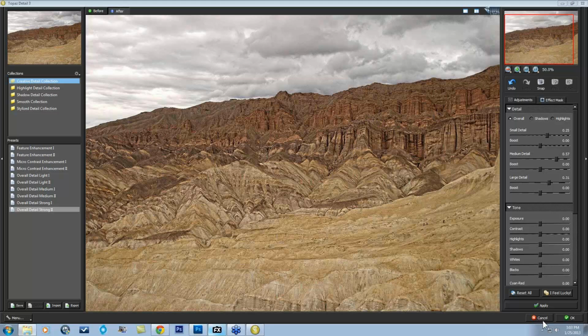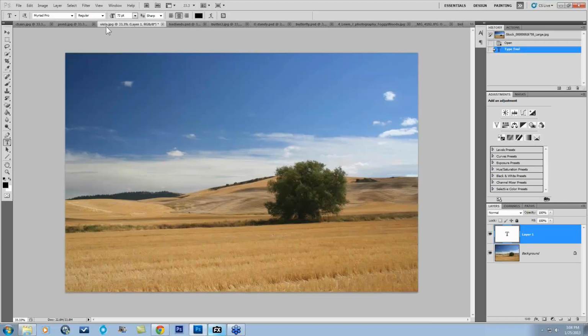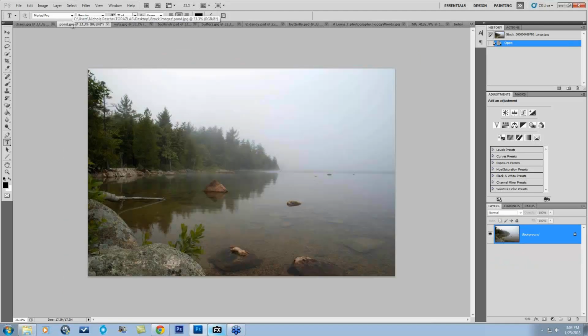I had a couple other people ask, what is the difference in the detail, or how are the sizes determined? And the answer for Detail 3 is different from Detail 2. In Detail 2, it was a set standard size of pixels, but within Detail 3, the technology has changed, and it is determined by the size of your image. So detail sizes are not set pixel sizes anymore, or pixel ranges. It actually correlates to the size of your image.